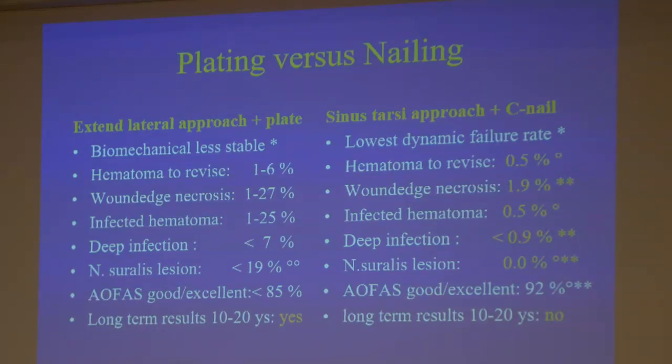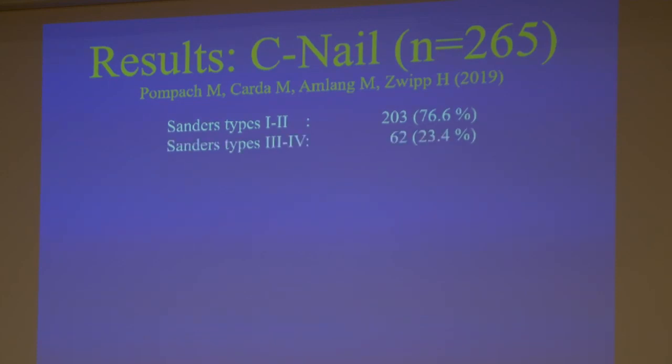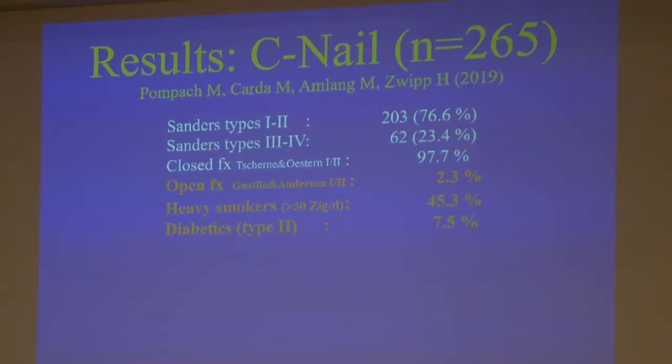So the ROFAS is comparable. With a plate, we have a long-term result. With the C-nail, we don't have. But meanwhile, we have used the C-nail for 8 years. And Mr. Pompach, my co-author, who is from Czechia, will present this paper in the next days in Berlin at our annual meeting. He has done 265 cases. Most of them were closed fractures. 2.3% were open fractures, which are the dangerous ones. We have heavy smokers of 45% in this Czech population, and diabetic patients in 7.5%. And the results, Böhler's angle is improved up to 32 degrees.